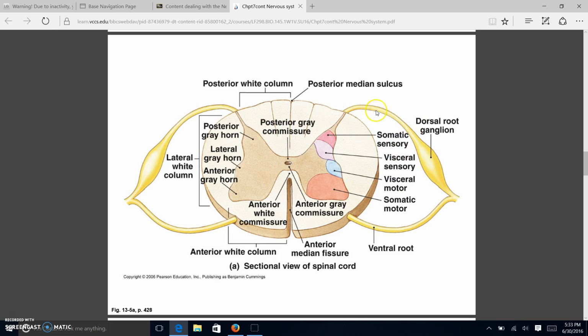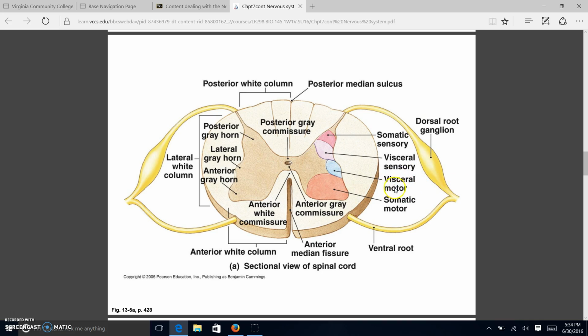Sensory is receiving information that's telling us about something that's going on, so we can either get a reflex reaction from it or we send it up to the brain to interpret the information. And motor is we're sending information out to go to either a muscle or a gland. Now, what does somatic or visceral mean? Well, somatic basically means it's coming from something we are conscious of. If it says somatic motor, that means it's going to skeletal muscle that we can consciously control or move.